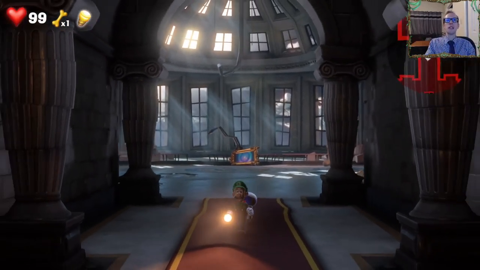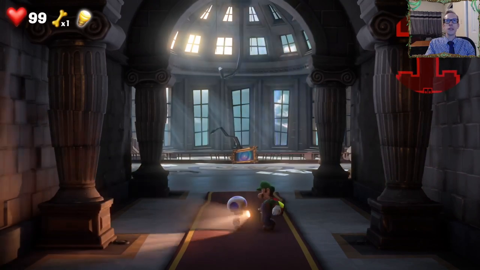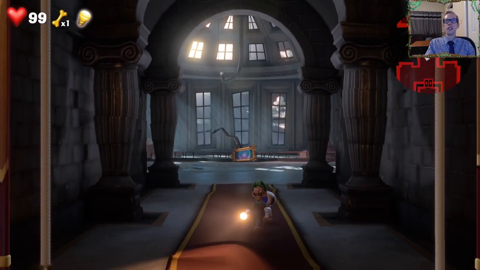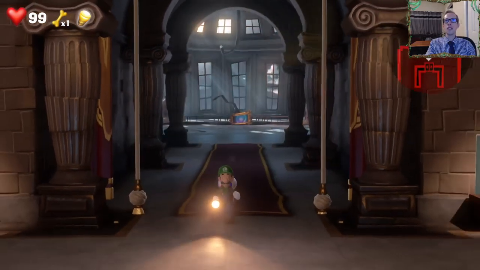All right, Toad. You wanna steal all the stuff in the museum? That sound cool? Yeah. All right, gave me a high five. He's an accomplice.